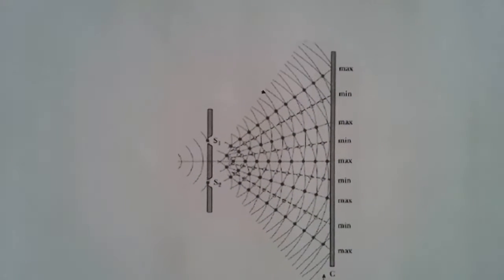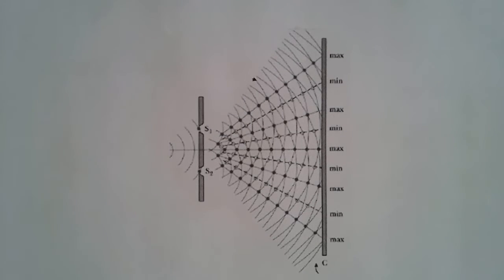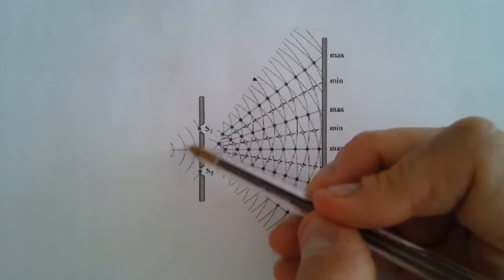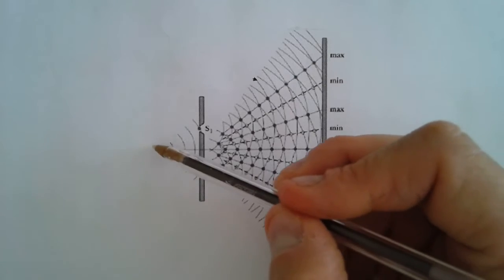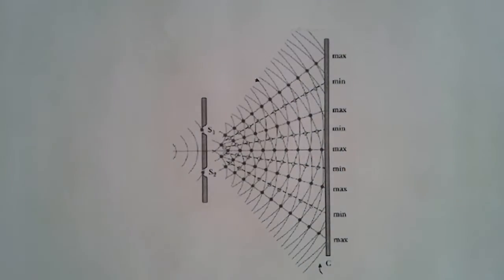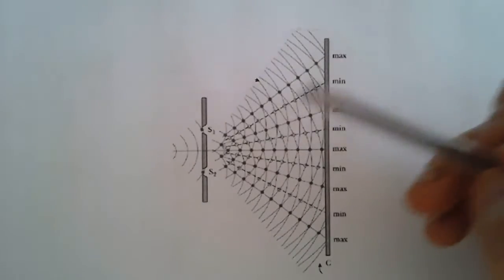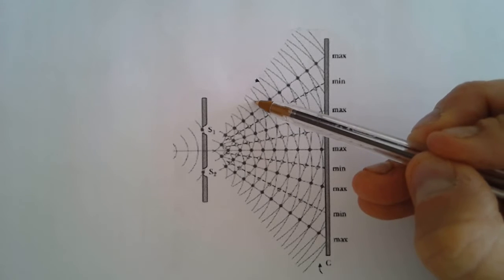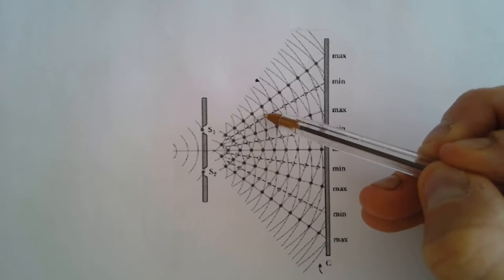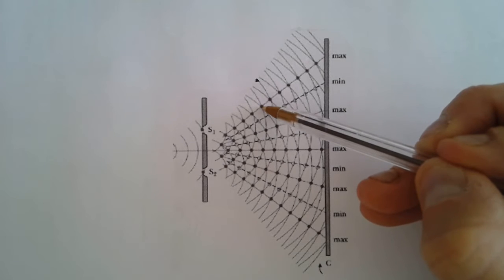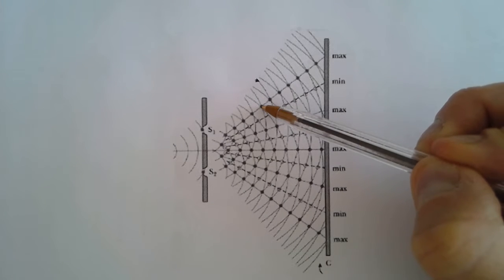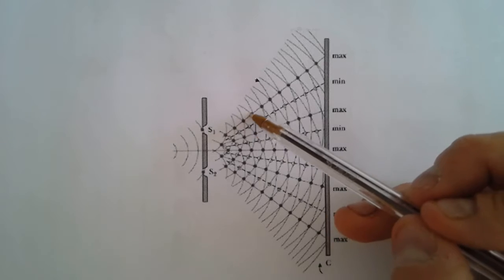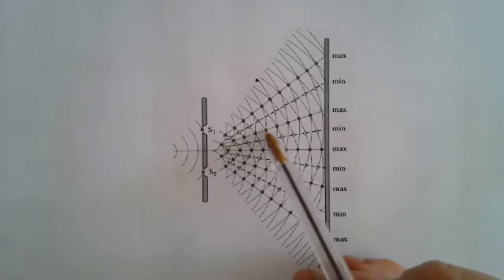Now this is really difficult to draw, so I'm going to go to an example here, and we'll talk about what's happening. So we've got our waves coming out here. Don't worry, I've cut off the bit where they're already being diffracted out of a single slit, but we're coming out of our double slits here. If we look at this point here, we can see the peaks of two waves interacting with each other at this point.